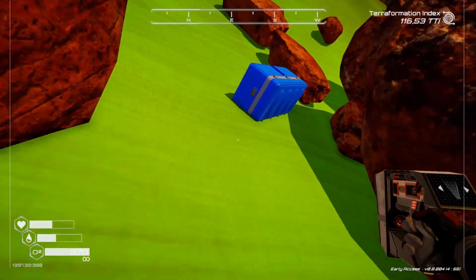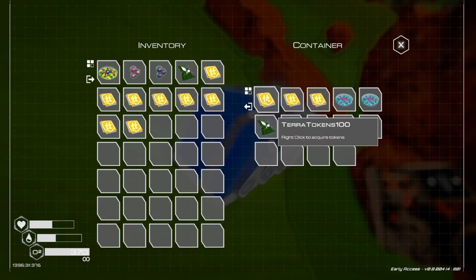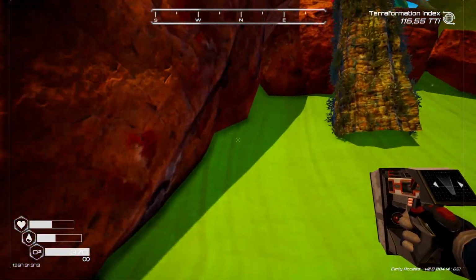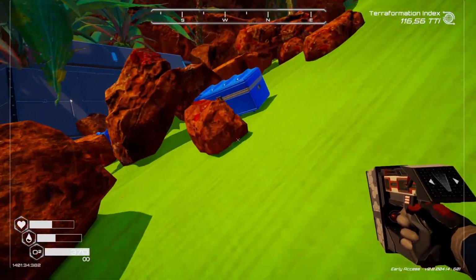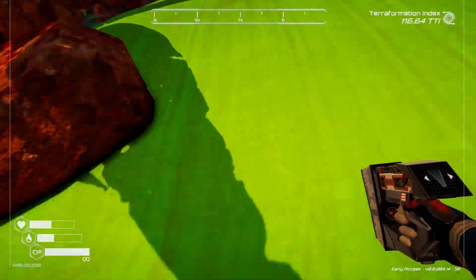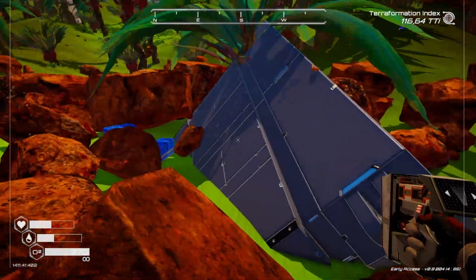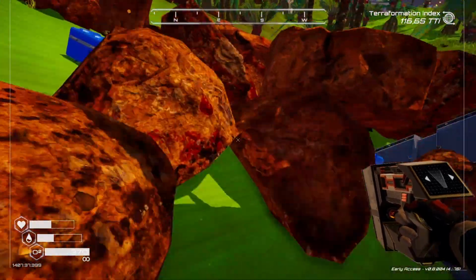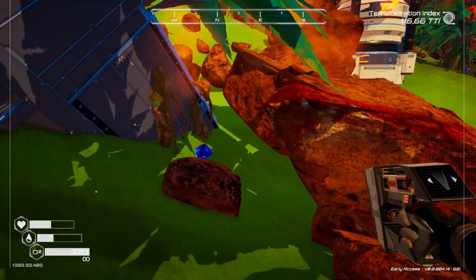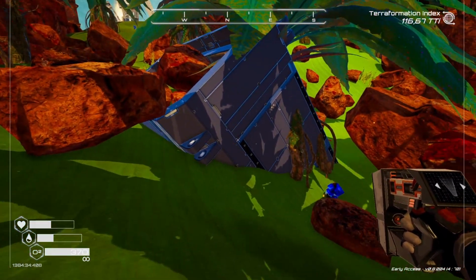500,000. So we're collecting Terra tokens, man. 100, 100, 500, and 500. Now, I honestly don't know how many of these boxes there are. Okay, so there were 5 crates in this little event that happened here. I don't think there are any more. No, it doesn't look like it.